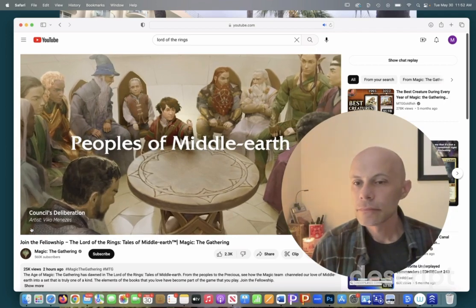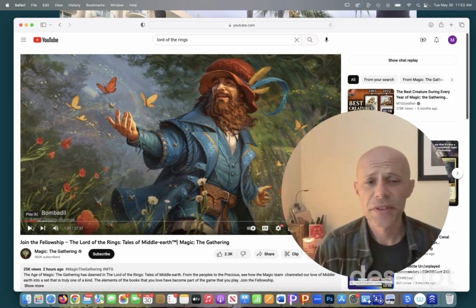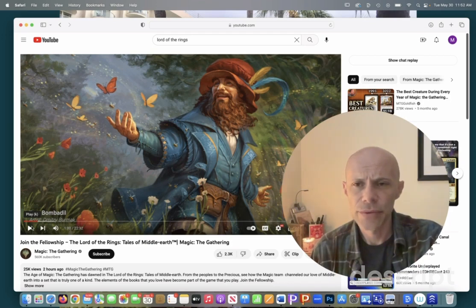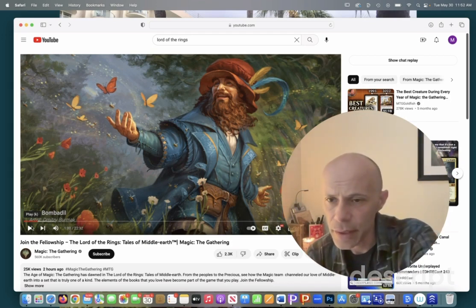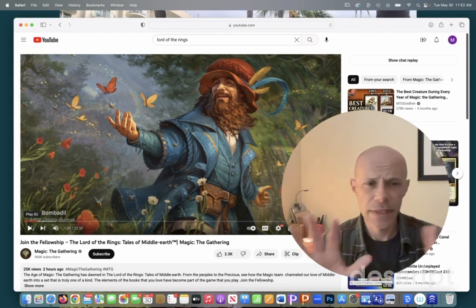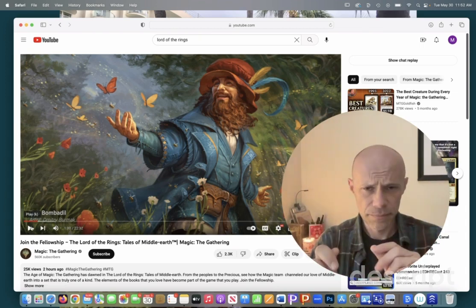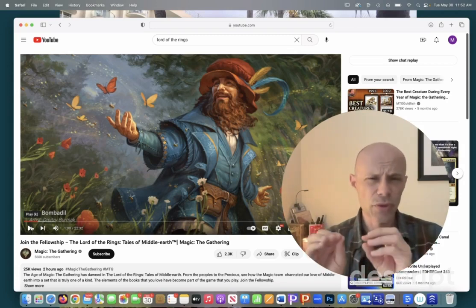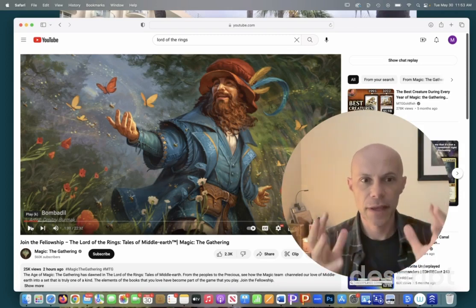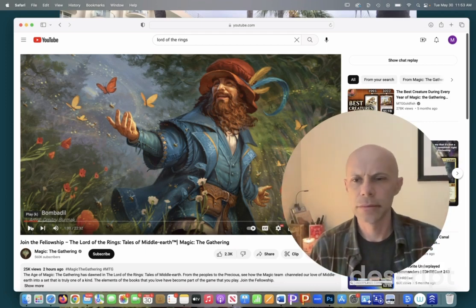The story of the Lord of the Rings is embodied in the free peoples of Middle-earth. Heroes. You'll see, I did watch part of this video beforehand. I like this art style quite a bit, and I don't know which artist it is, but it says right there, Dimitri Burmak. So this style and this vibe and feel pops up in other images, which I really love. So I'm having mixed emotions about the artwork thus far. There's a few that don't quite hit it right in my opinion, and then there's some that really capture everything and blow up. So it's kind of a mixed bag so far, but overall it's looking like a strong set to me.